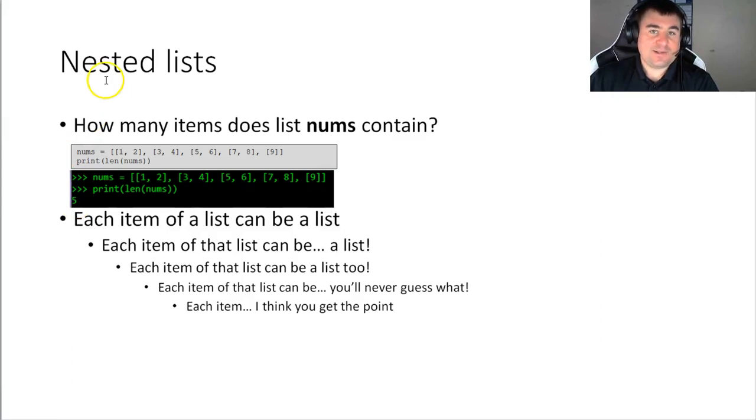Now, what len does, it counts the number of items in a list, not any number of sub-items, sub-sub-items, or sub-sub-sub-sub-sub-items, right? And there are indeed only 5 items in the list nums, right? What are they? So this is item number 1, which is a list that contains 2 integers, 1 and 2. This is item number 2, again 2 integers, 3 and 4. Item number 3, item number 4, and item number 5 only has 1 integer in it, right? So the length of nums is actually 5, not 9.